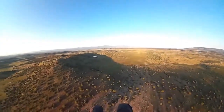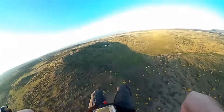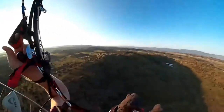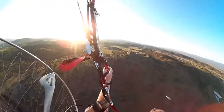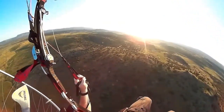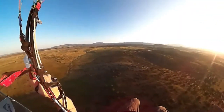This was September 1st. We were down at Sedona. When I say we, it was me and another friend of mine that I met in Prescott. I had taken off, but I forgot to turn the camera on, so I had to take my helmet off and then turn it on. By that time, he had already taken off and was heading towards the Red Rocks, north of us. So I took a left, I'm coming around, and now I realize I gotta catch up to him because I've been going south for a bit.